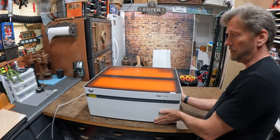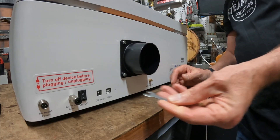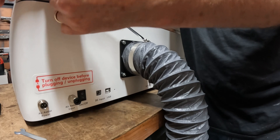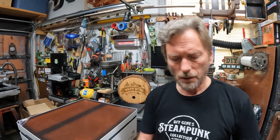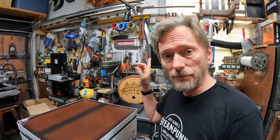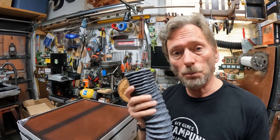For the most part, the laser comes fully assembled. The only thing you really have to add on is the exhaust port onto the back and the exhaust hose, which has a basic simple clamp you just have to screw down nice and tight. With the other end, you can either put it out a window — I've got a ventilated panel I'm going to run it through to help the exhaust out.